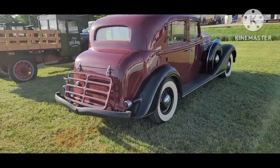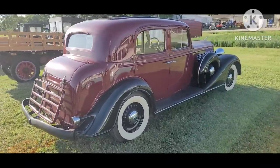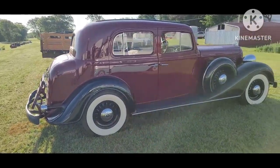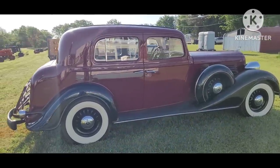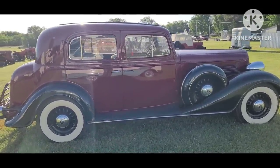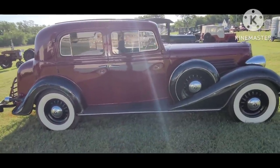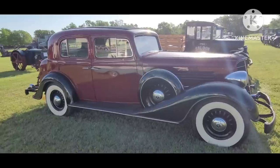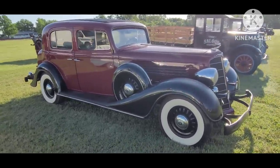Now, here's my favorite car of the auction. Maybe not the most attainable to me, but this is a 1934 Buick. Beautiful, beautiful restored car. The only thing I can really knock on it is they were too cheap to chrome the bumpers, so those have been painted. And realistically, on the cheap side, a one-piece bumper to replate it now is like $500. If you really wanted to do these nice, you'd probably be looking closer to $700 or $800. But on a car like this, definitely worth it, because the rest of it is a beautiful, pristine, immaculate restoration.